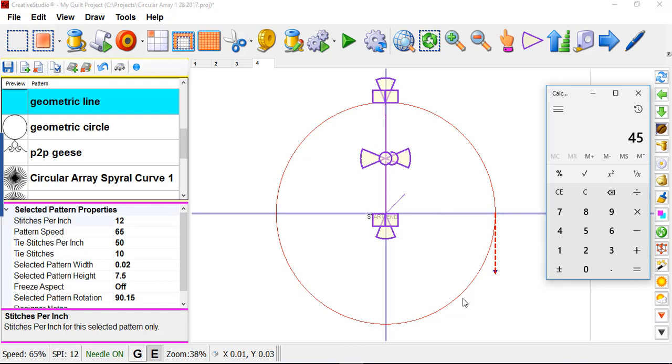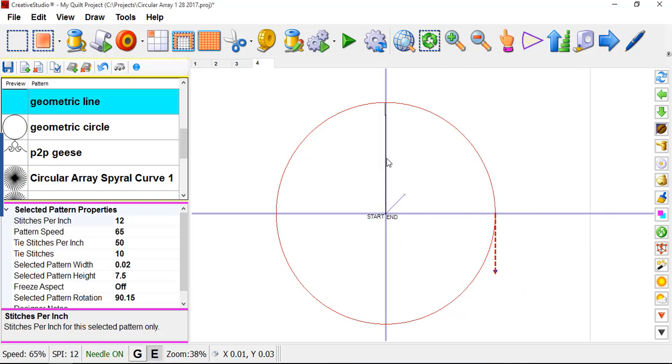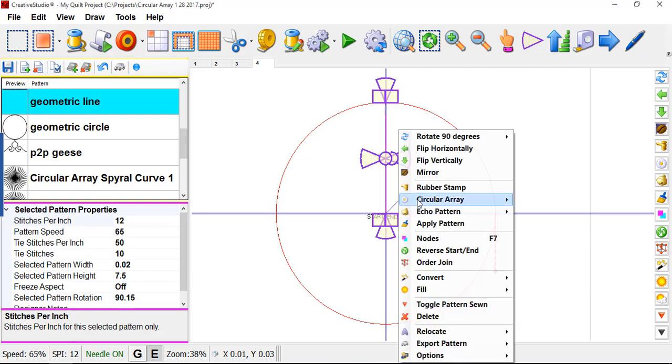How many copies do I need? I'll take 360 and I'll divide that by 5. It tells me I need 72. Okay, I have 1 already. So I'm going to need 71. I'll do a circular array.